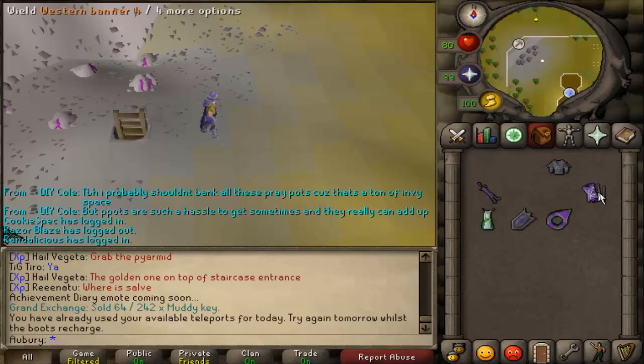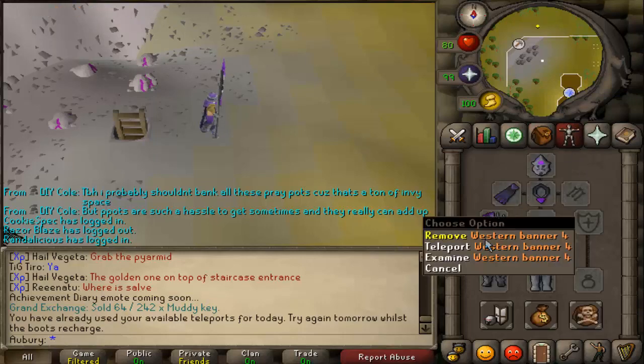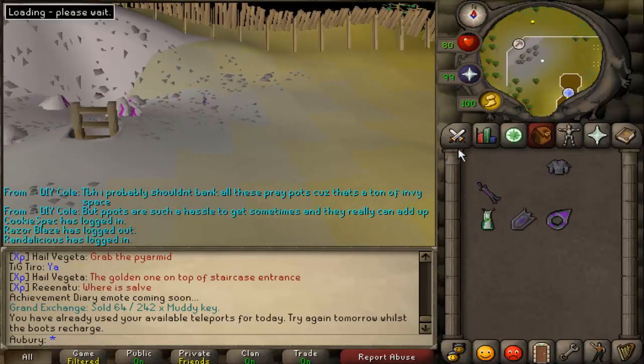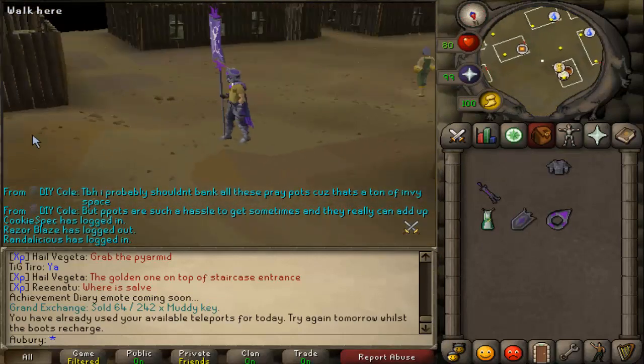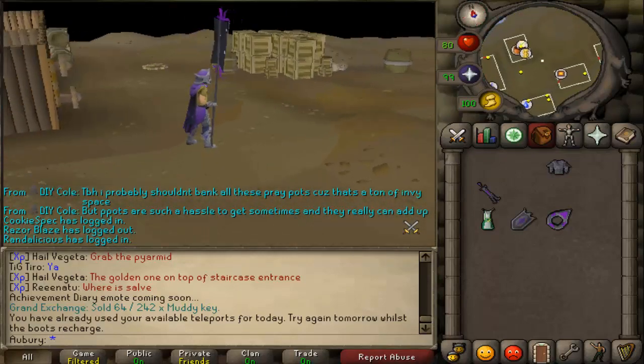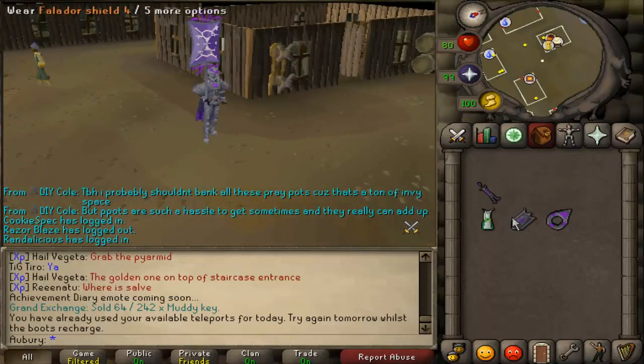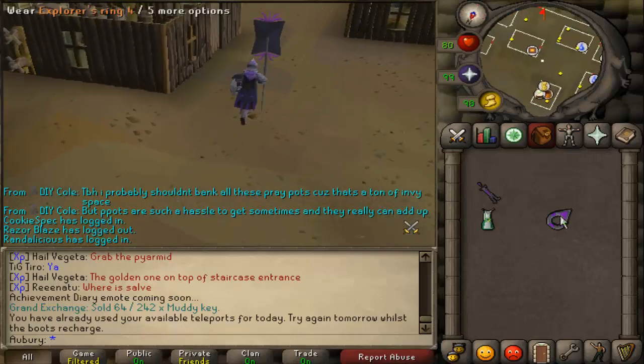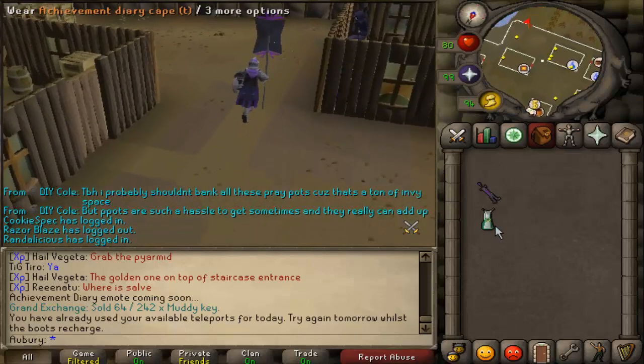And finally, the Western Banner 4 actually has a really nice teleport on it also, especially if you're into fishing monkfish. So that's basically the only thing up here, but teleport right into the center of Piscator's fishing colony, and you can do that unlimited times. And also, I guess if you're mining iron ore, it's probably one of the easiest ways to get to the iron ore mining spot, which is down south of here.